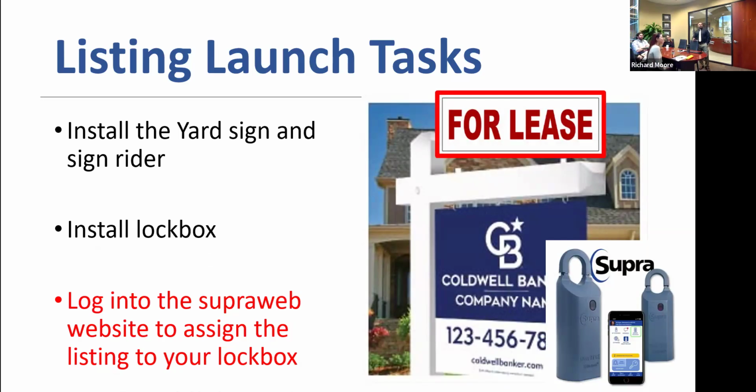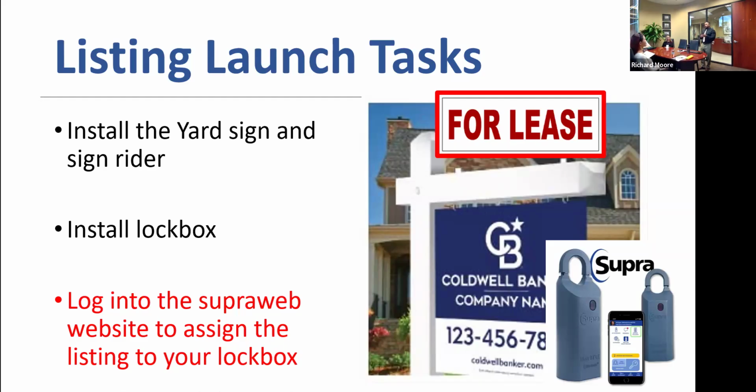Log into the SuperWeb website to assign the listing to your lockbox. So you just did this, right? When you purchase a lockbox, you have to go to the SuperWeb website, create an account with them, and then there's a serial number assigned to your lockbox that you're going to type into SuperWeb so it connects it.